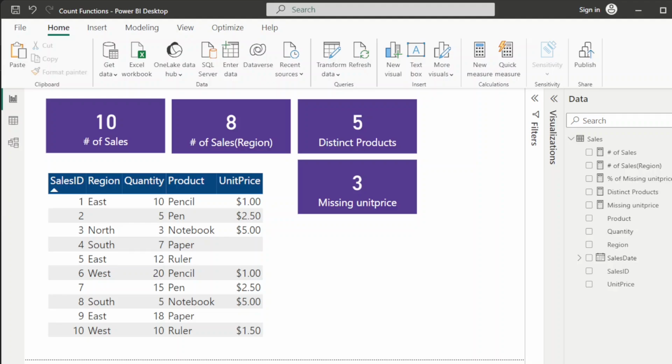We find the percent by dividing the number of missing unit price by the number of sales.